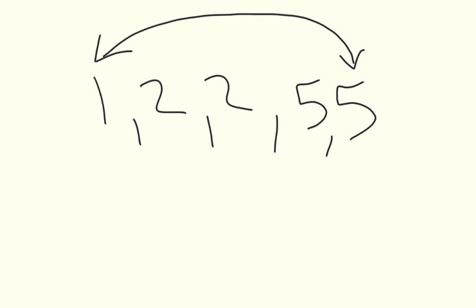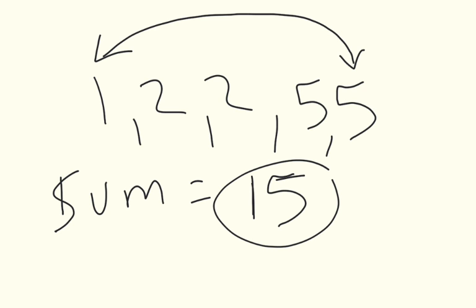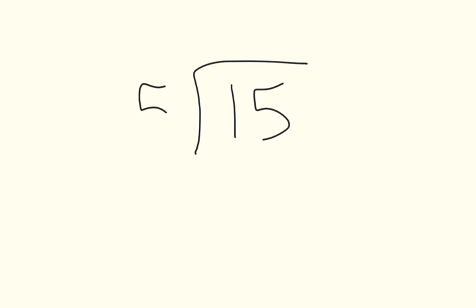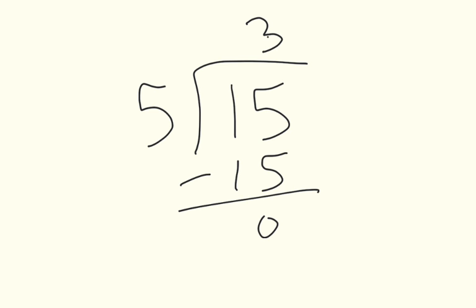Okay, so what's the mean? What's the average? What we do is add them together. So what do you get? 5, 10, 12, 14, 15. So our total, our sum, let's write sum equals 15. And then you take that sum total and divide by how many pieces of data there are. So this would be 15 divided by 5. If you know your math facts, you know that that's a 3. 3 times 5 is 15. Subtract, nothing left over. So the average of this data set is 3.